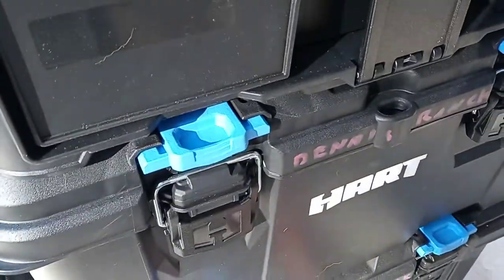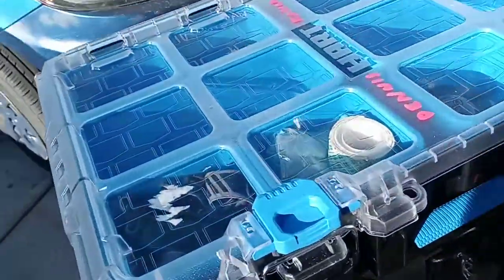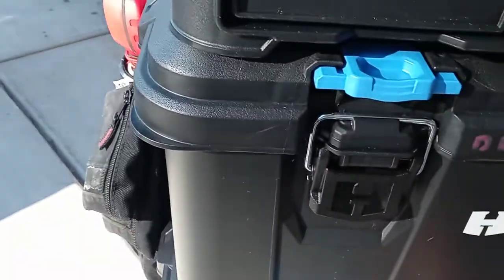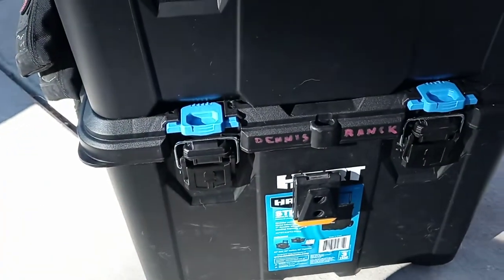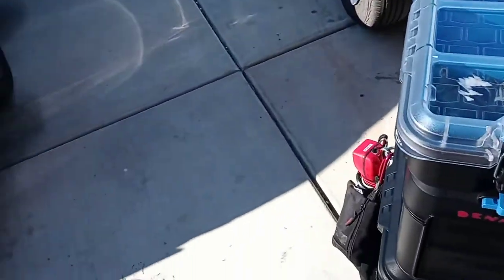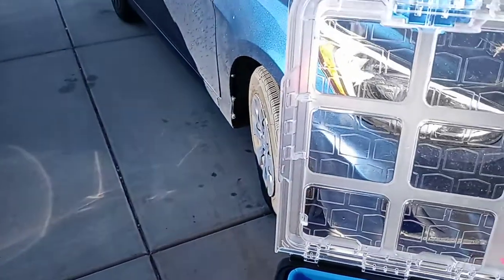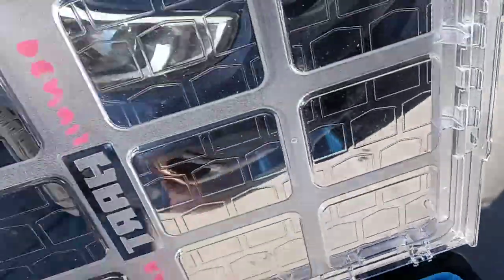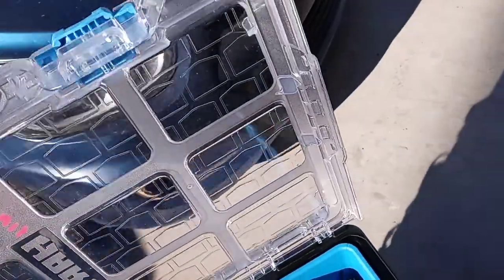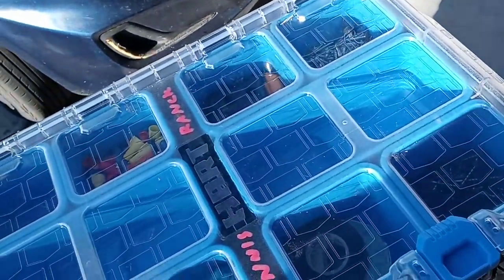I've got my little tool pouch here and the whole premise is I pull this off, put it on my side, and clip it in. What I used to do is have this mounted inside my truck screwed to the steel package, but I don't have that option anymore. I'm sure I'm not the only one — sometimes you go to work and you forget to put this on your belt, so I've got a spare one with me that I can put on my belt in case.